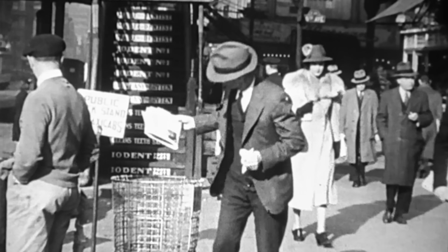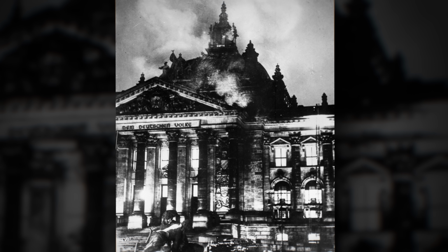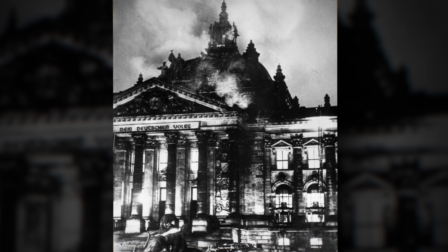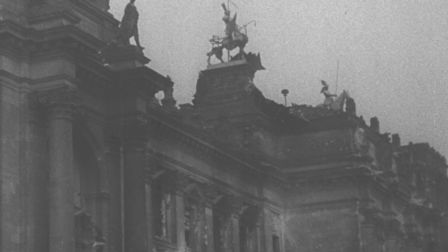In 1933, 4 weeks after Adolf Hitler became the Chancellor of Germany, the Reichstag building in Berlin was set on fire, and it would only be fully repaired 24 years later. But the burnt-out steel dome had lost its structural integrity and needed to be removed. Now, conventional explosives would have caused irreparable damage to the rest of the old building.